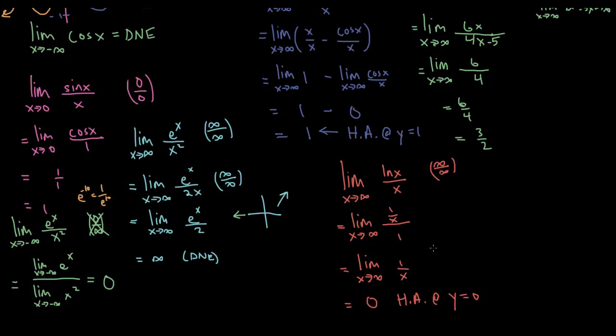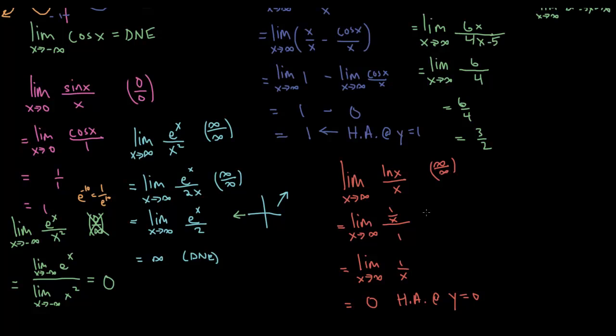Okay? Let's look at a couple more, just because I like L'Hopital's rule. Let's look at a couple more, and then we'll call it a day after that. So I think you get the picture. We're looking at limits at infinity. Those are going to tell us where the horizontal asymptotes are. And we're going to then use this stuff in our next lecture to add this to our repertoire and be able to graph things by hand even more accurately, because we're going to know the end behavior. We've always been able to find the end behavior of rational functions ever since college algebra, but now we're going to be able to find the end behavior of trig functions and other transcendental functions like logs and exponents and stuff like that.